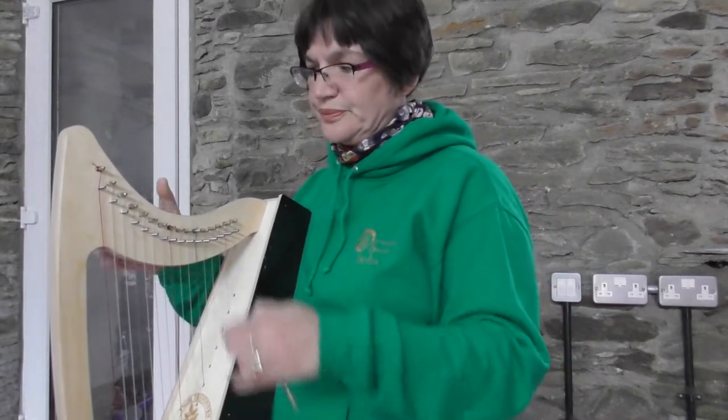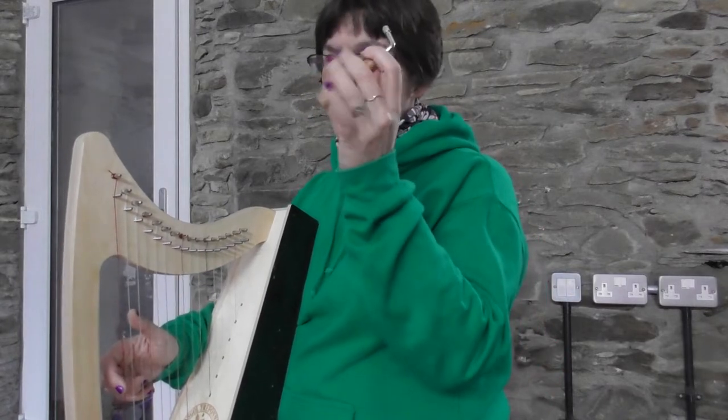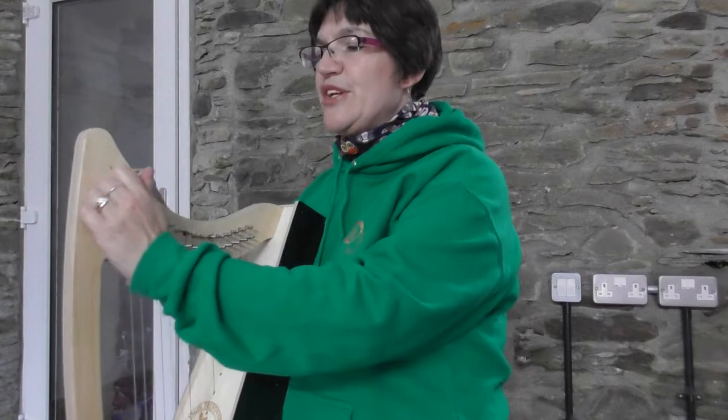When tuning your harp, the bottom C on your Discovery 16 is middle C on the piano, or 4th octave C. The best place to start tuning your Discovery 16 is with 4th octave C. With your tuning key, you're going to place it squarely on the zither pin, which on the Discovery 16 harp is on the left-hand side of your harp. And it's the highest pin.